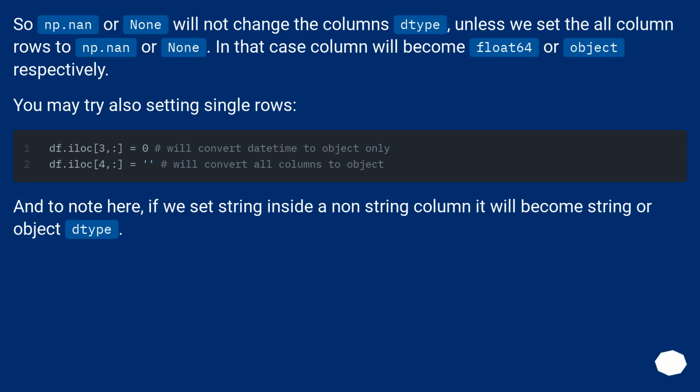In that case the column will become float64 or object respectively. You may try also setting single rows. And to note here, if we set a string inside a non-string column, it will become string or object dtype.